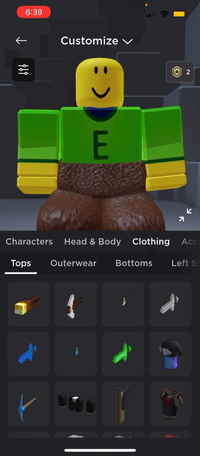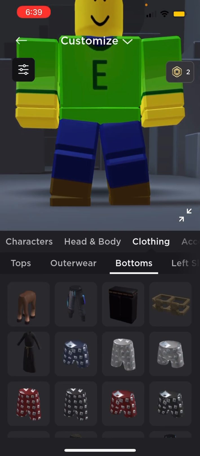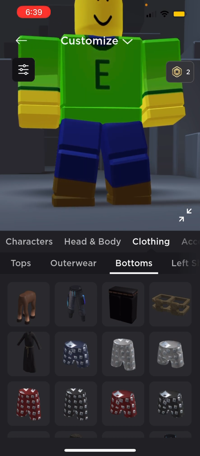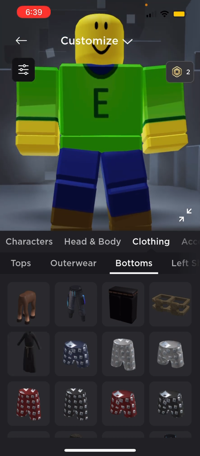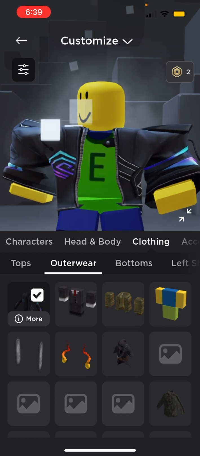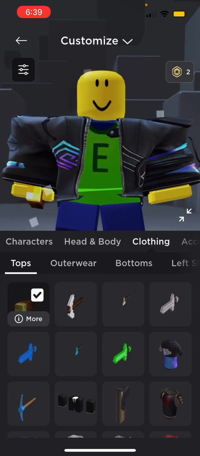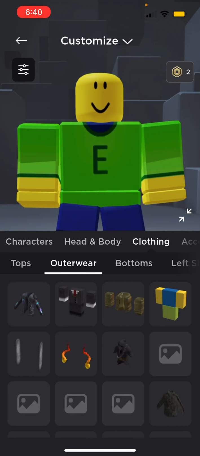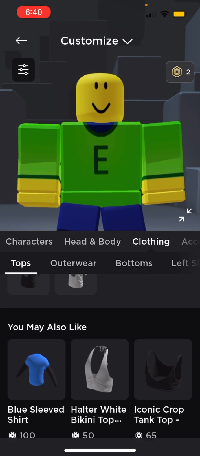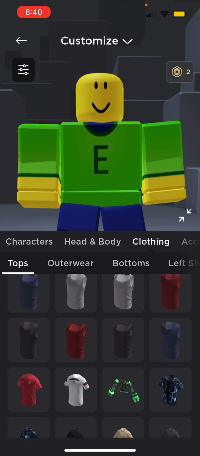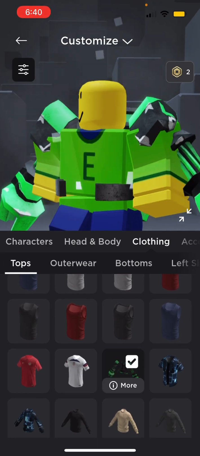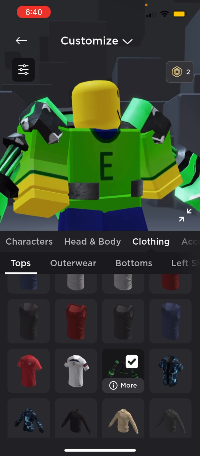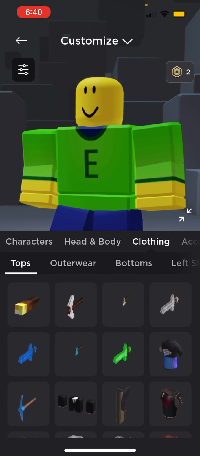But yeah. So anyway, the pants kind of do that. Outerwear is usually another layer above on the torso, and there's also bottom wear. There's also just tops, outerwear, and bottoms for layered clothing, and then the left and right shoe, which usually creators can't create. This is a fun top because it actually animates with your arms, but they don't usually work with the blocky avatars.